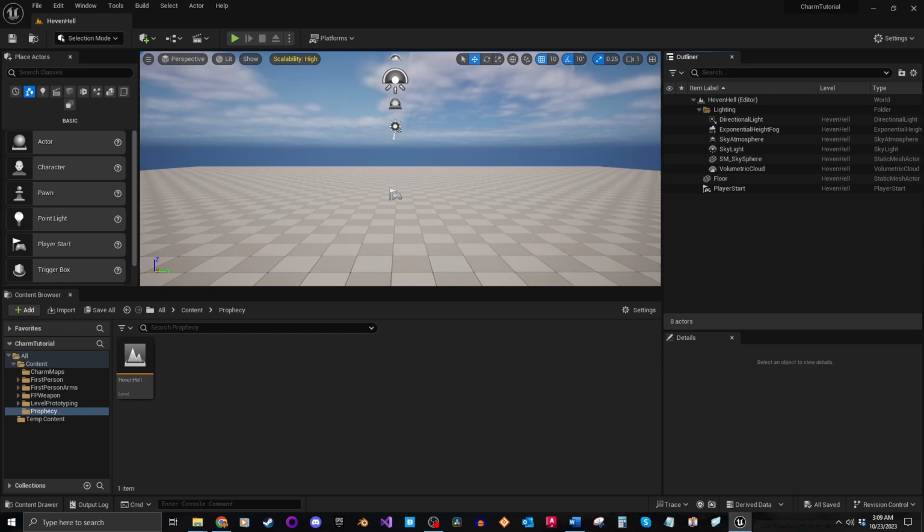Before we start using the Python script, make sure that you have the map that we just created open, the Heaven and Hell one that we just did. Make sure that is open, because whatever we import into the engine right now, it will go into that map. So how it works is when you run the script, it will import all the geometry, it'll create all the materials, it'll apply all that stuff and put everything in its correct location that it would in Destiny 2. It'll be in the engine here, but it will go into that map. So make sure whatever map you have open, that's the map you want your stuff into.